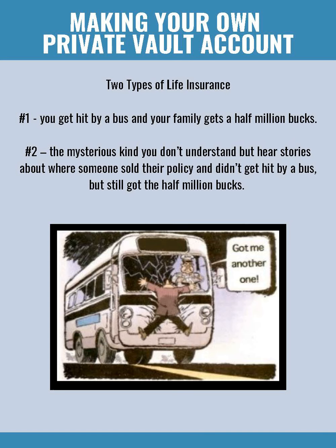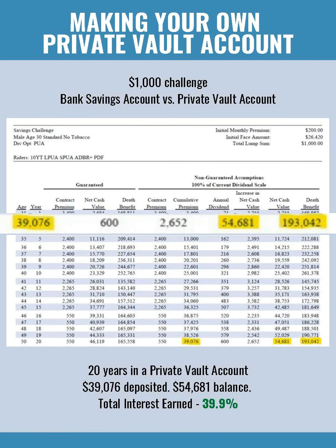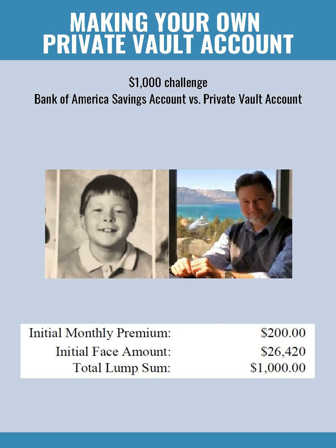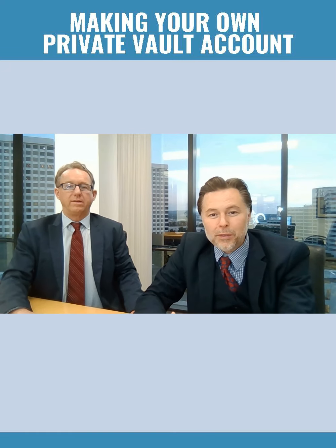So in the end of all of this, you put into savings from your own pocket a little over $39,000, but the cash value of that policy is just under $55,000, and the whole time you've got a death benefit. So if you get hit by a bus, this mutual company pays your heirs just under $200,000. A bank doesn't even give you term life policies, let alone whole life. It's just a lifelong piggy bank with more benefits than a savings account at a bank could ever match. Banking your money inside this mutual insurance account not only gives you respectable interest dividends, it also gives you whole life insurance. When the final numbers on the comparison are examined, we determine that putting your money into this account would have earned you just under 40%. And that's the presentation, Saving Like the Wealthiest.